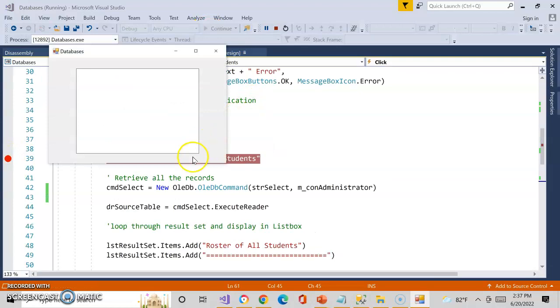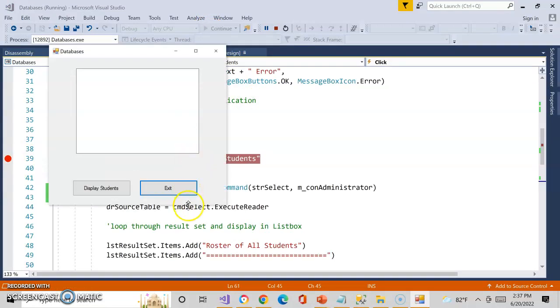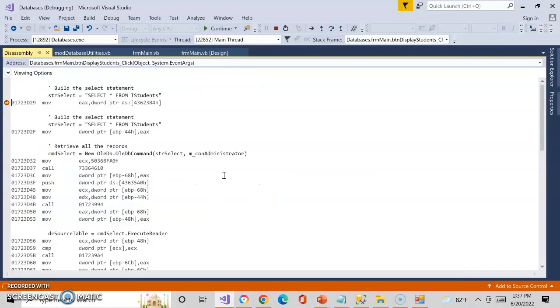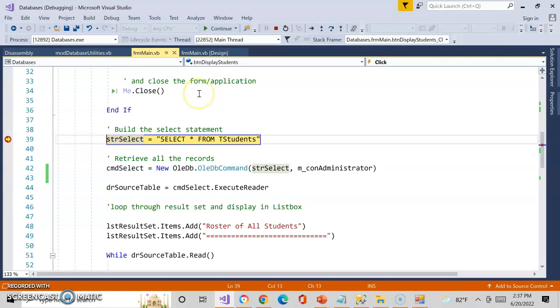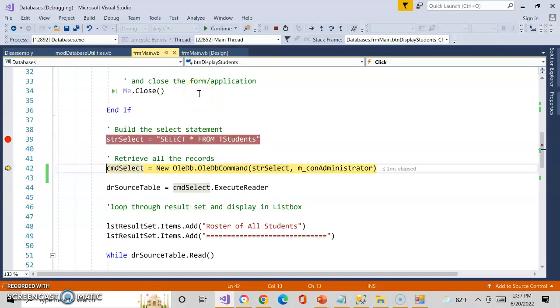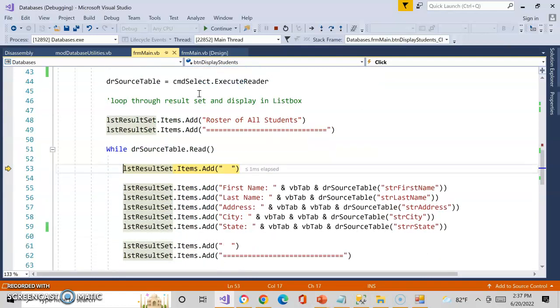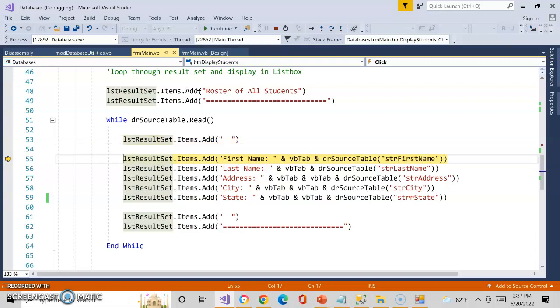So we don't have to go back and forth. I'm going to go ahead and display students. And then here we are right here. So we come in here. Whoops, I hit the wrong one. Sorry. F, there we go. So now we come in here. It's going to execute the reader. It's going to go through here. Let's bring this up a little bit. It's adding that. But as soon as I hit this one right here, see what's going to happen.